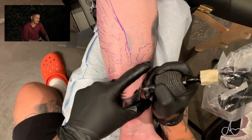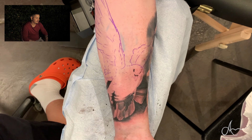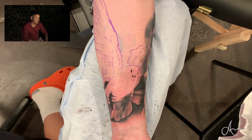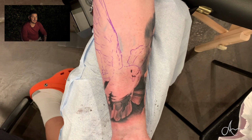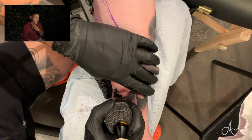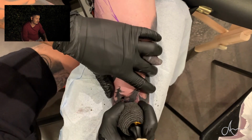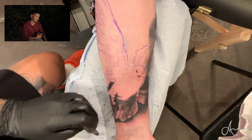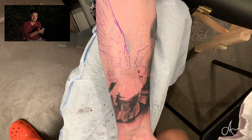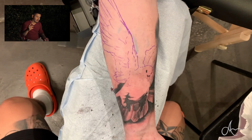If there's parts in tattooing when you're tattooing for so long and you're getting frustrated and stressed out about it, just take a break. Just literally stop tattooing, refocus your eyes, go outside, stretch out. Even, you know what you could do? Take a photo of your tattoo while you're doing it. And then when you want to take a break, just take a photo, go outside.